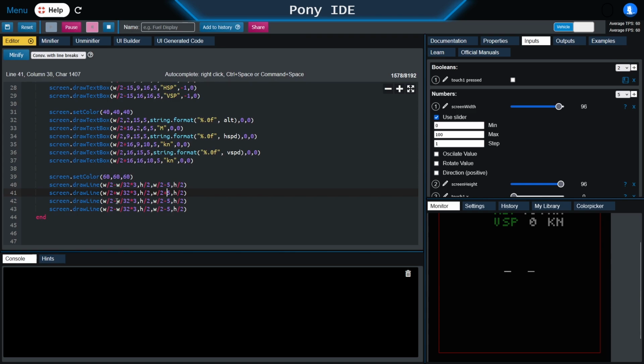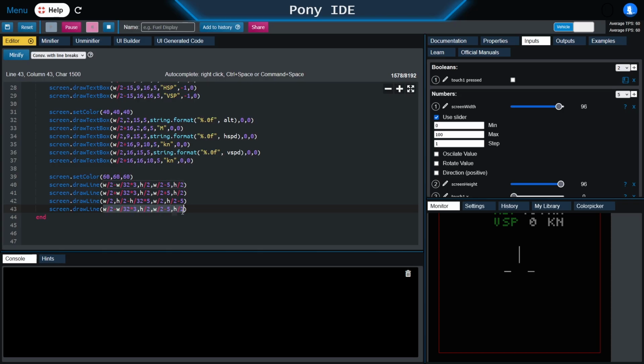For this next one, we don't want this portion. We just want W divided by 2. And then H divided by 2 minus H divided by 32. You got to follow the screen. Don't listen to my talking. I'm trying to type and trying to talk at the same time. Multiplied by 5. And then here, W divided by 2, we could remove the minus 5, and we're going to add that here, minus 5. So if I run that code there, we get a tall crosshair in that direction. So you can see the code is kind of opposite of the other one.